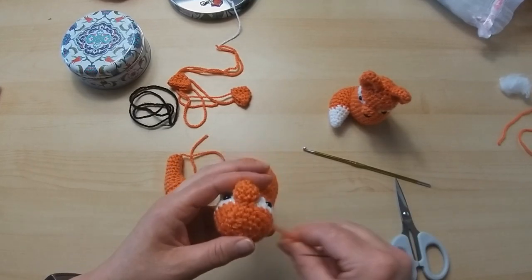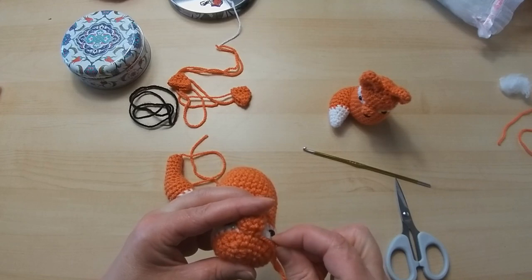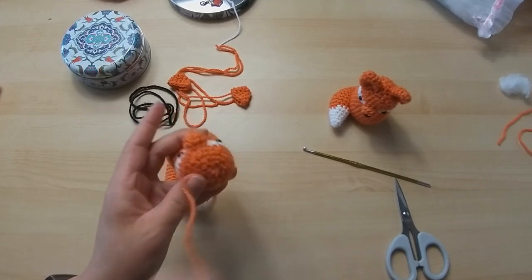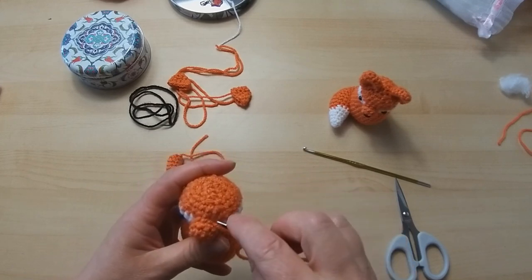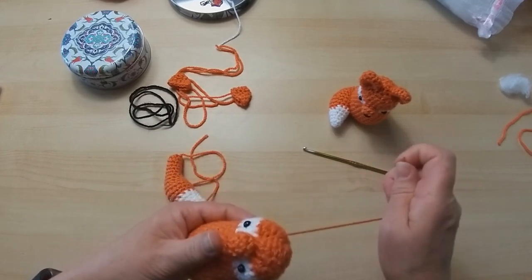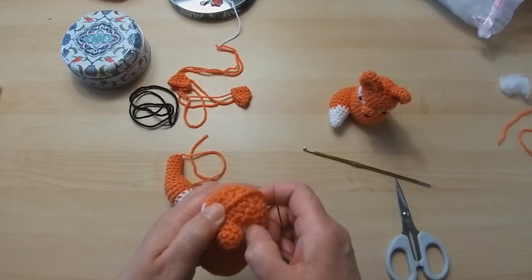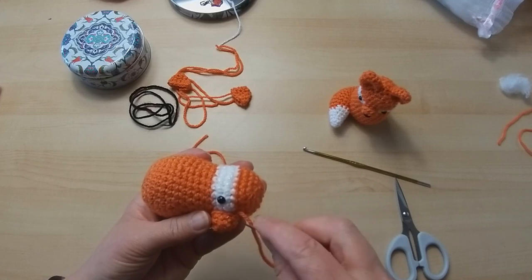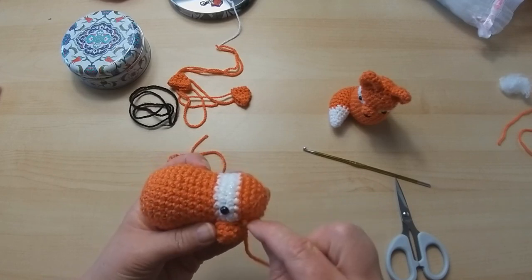So what I'm going to do is I'm just going to take my yarn through back to that stitch there, and then I'll bring it back. So it's amazing what you can do with your stitching. You can move it, don't pull it too tight. So now that looks better, I think, across the top there. And the last couple of stitches.